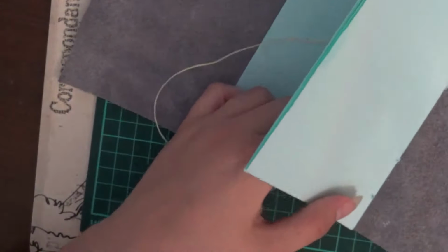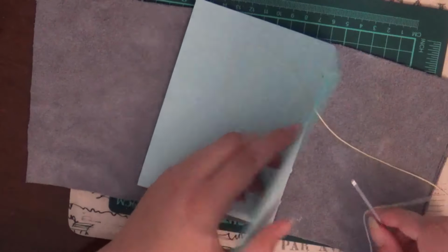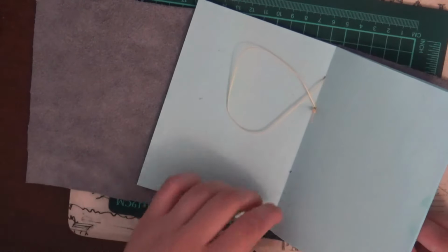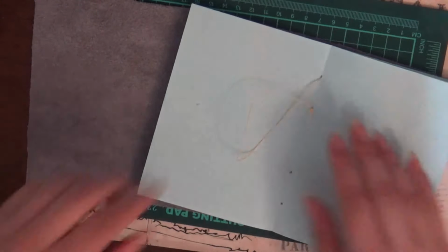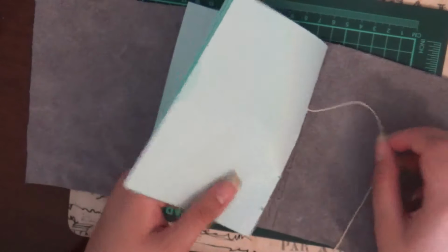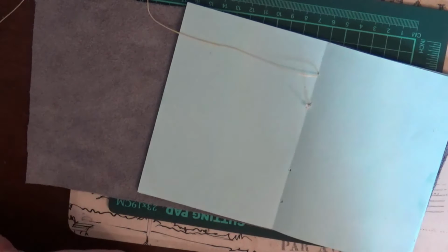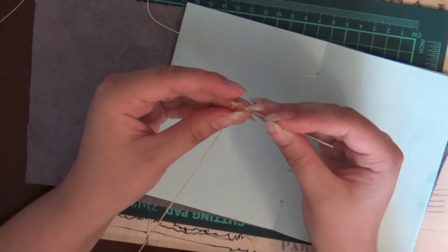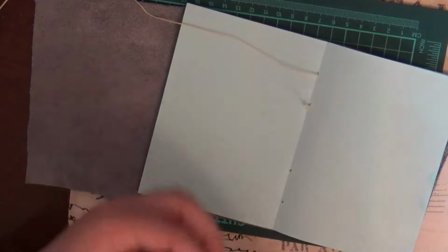I moved from the second hole through the cover to the first hole. So 1, 2, 3, 4 holes from 2 in the inside of your signature through to your cover in the same hole, up to 1, back you go, then into the fourth hole from the hole number 1 inside the signature through to the cover, go around into the third signature, and then you're back in the middle.